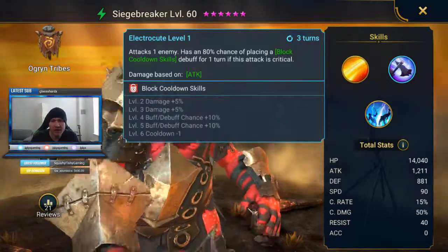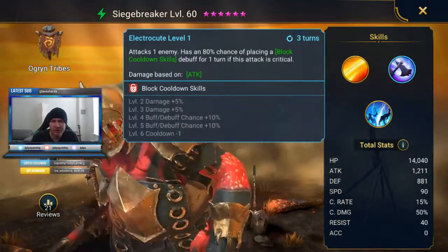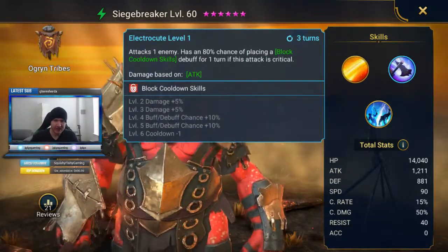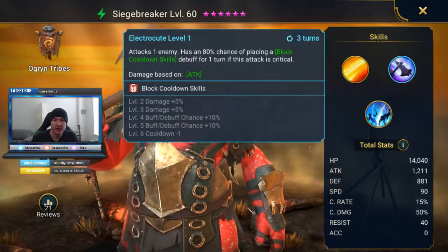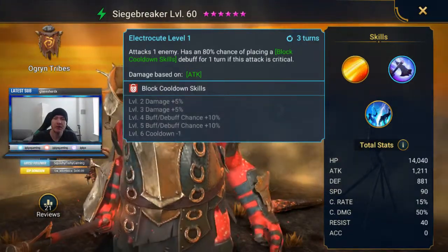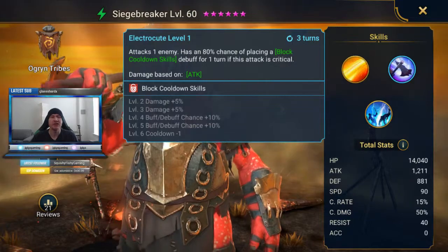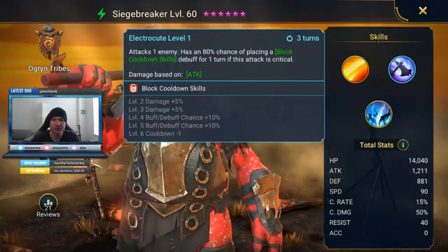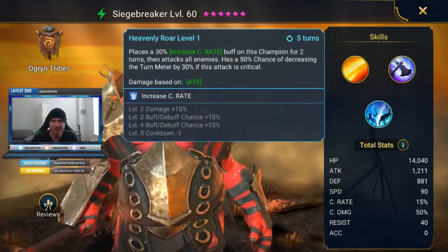Second skill, attacks one enemy. Has an 80% chance of placing a block cooldown skills debuff for 1 turn if the attack is critical. So, I mean, this is a nice little bonus when it lands, but it's generally not going to be the meta, and you're generally not going to be counting on it. Now, it is an 80% chance, so he'll land it frequently if you have any accuracy on him, but I don't know that I would build around this debuff, if that makes sense. I don't know that I would stack accuracy on him at the cost of some attack or speed or crit rate or something like that, just for a block cooldown debuff. So let's see what the other skill has.